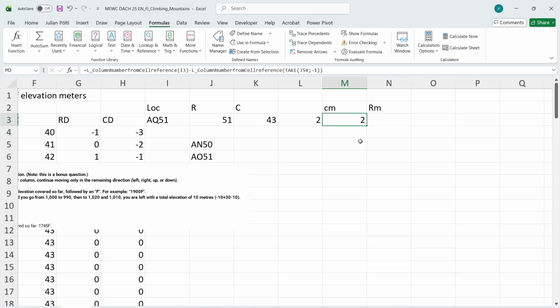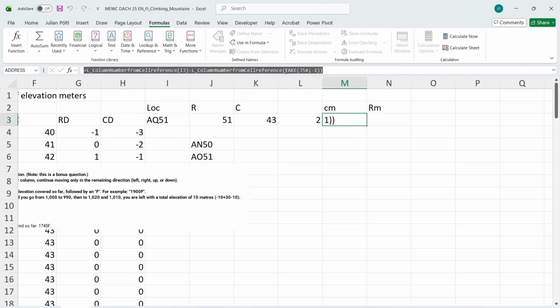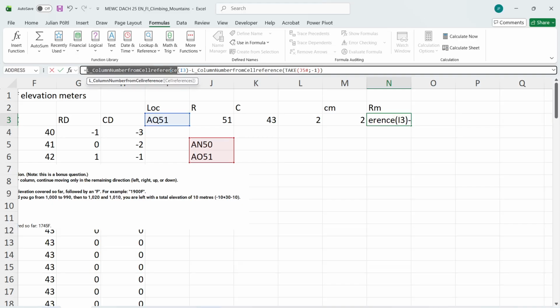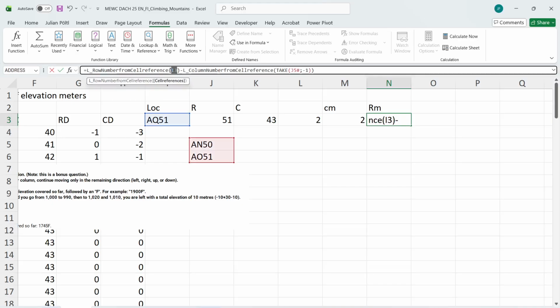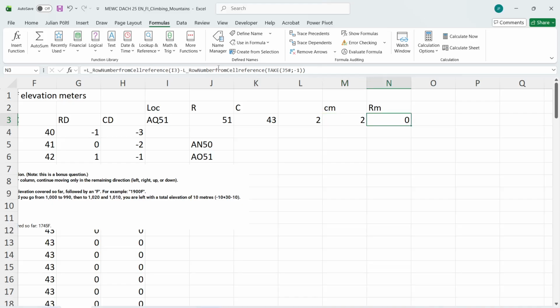Two, column movement plus 2. And now row movement is 0.